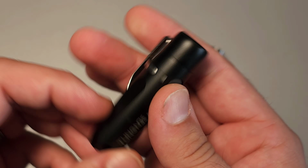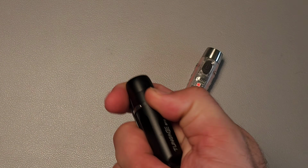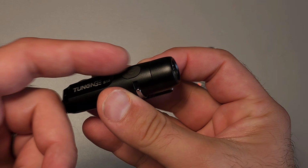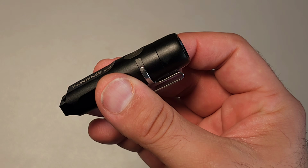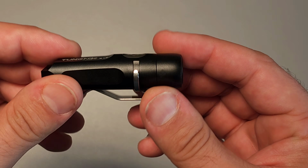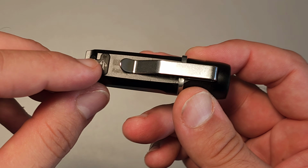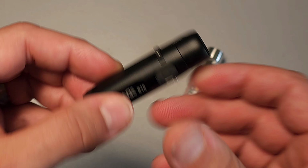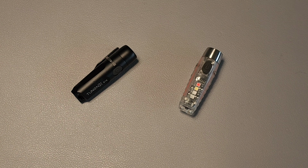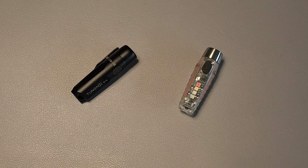This is the S15. It also has a 650 lumen high mode, and it functions very similarly to the ones we have with RovyVon, but it has a rubber button instead of a steel button. It is a little bit larger as well. The pocket clip is not quite as good, but it is there. It doesn't come with a spare silicone cover, which the other one does, but it makes up for it by being so budget friendly. So if you just wanted to try something like this, this is a good way to do it. It's also a really good gift item.